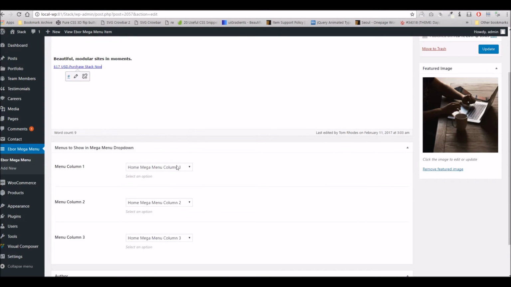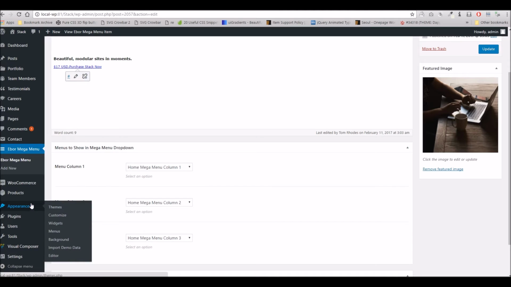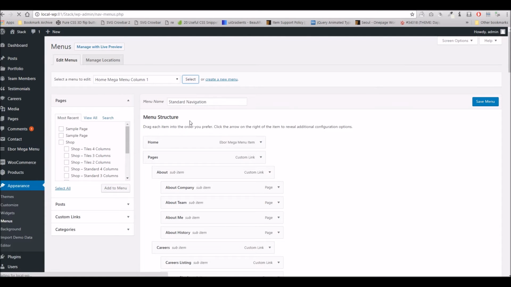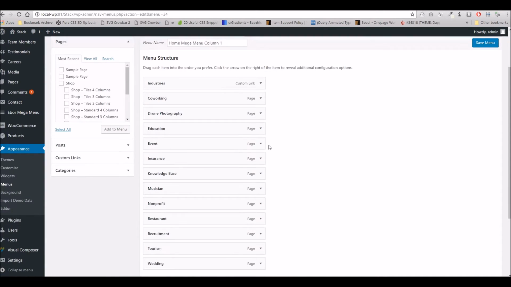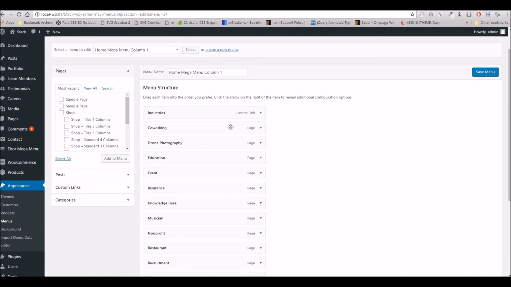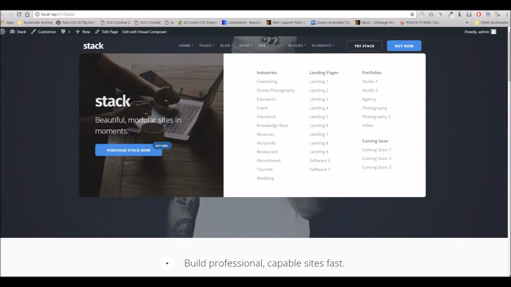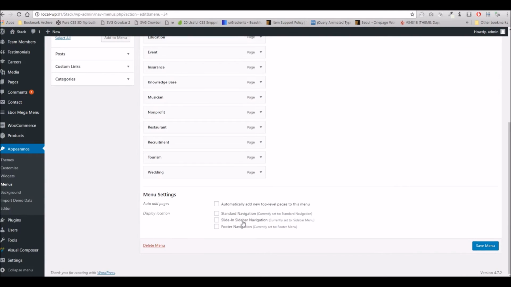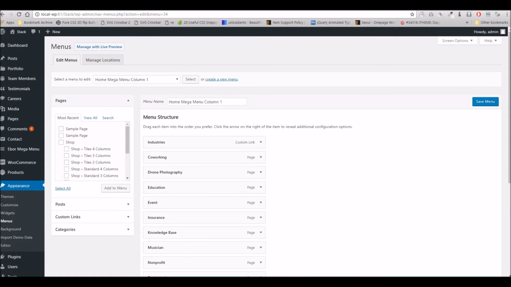If we go a little bit deeper and look at what these little individual menus are, these are basically standard WordPress menus, the same you would make for any other theme. These are accessed via appearance and menus in your dashboard. And if we take a look at column 1 as an example, you'll see there this column which we're displaying here is just a standard menu which we create all on our own.